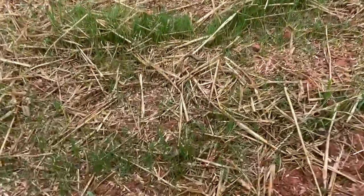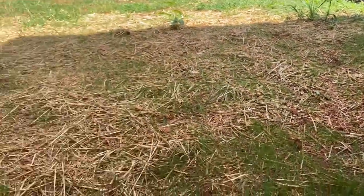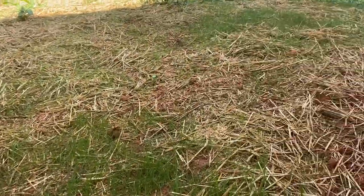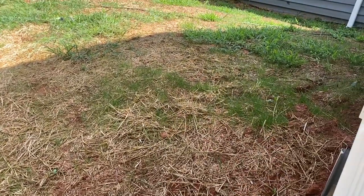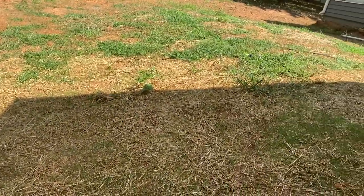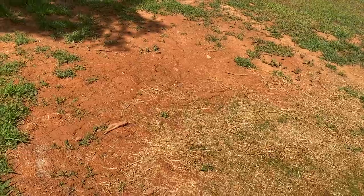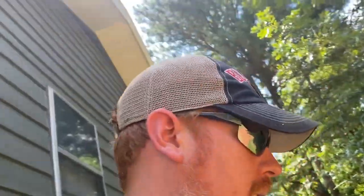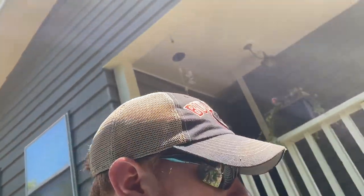Looking at about three inches of grass or so — it's very easy to see now. If you remember, I'll show this on the walkthrough, but this was all red dirt and now there's pretty much a full lawn. It's young lawn, but it's going to be full everywhere I wanted it. The main area I focused on was this grape hatch right here — that's where I put the straw down and it all germinated a hundred percent. Where I stopped with the straw, nothing. The fescue doesn't like heat and I was playing against the odds growing it now instead of waiting until fall, but we're good to go.